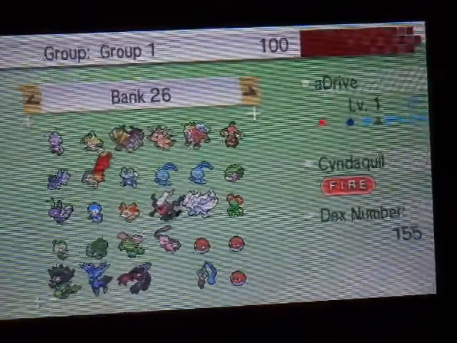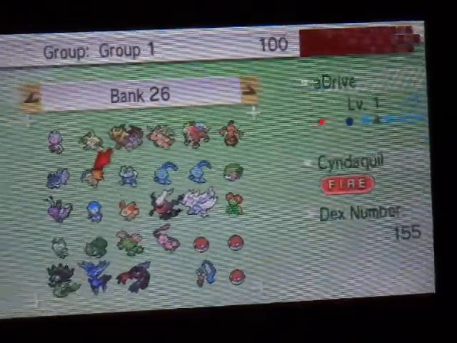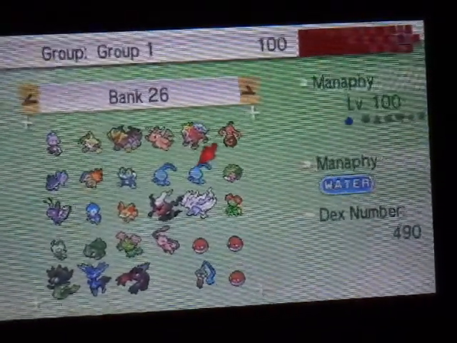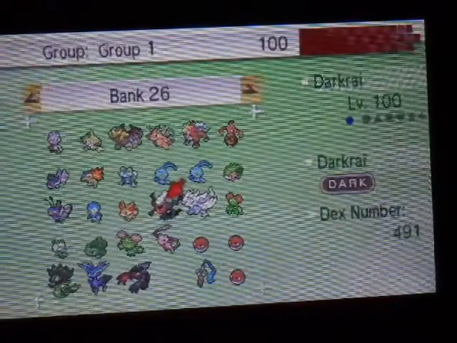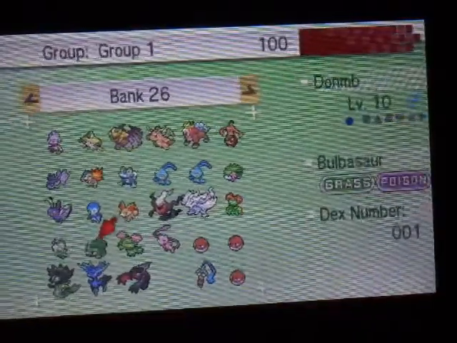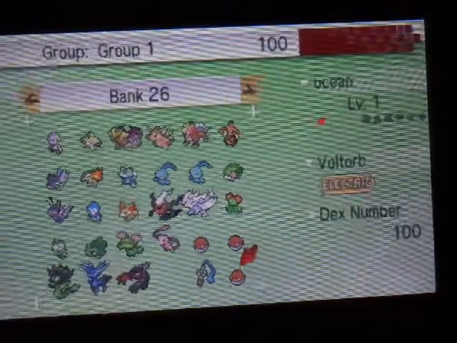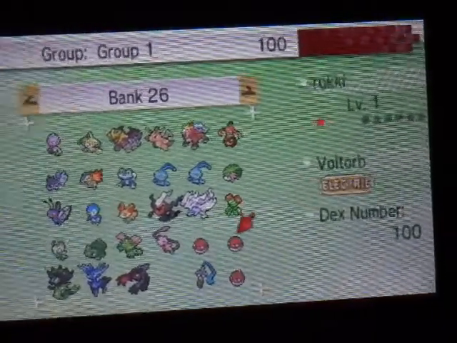A-Drive, I got this in a trade. Maybe I cloned it, but I had this thing for years. I still never used it. I always see it. A-Drive. Crazy name. Level 100 Mew. Some of my Voltorbs.